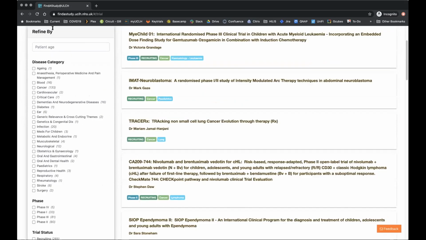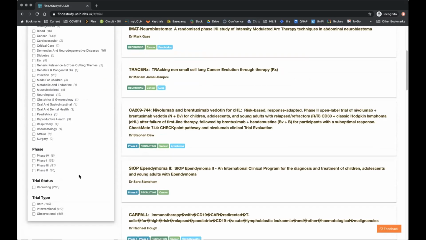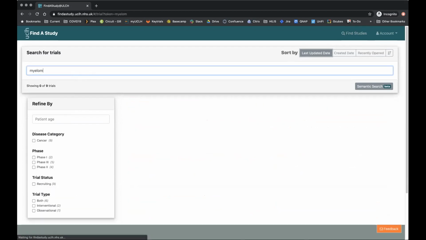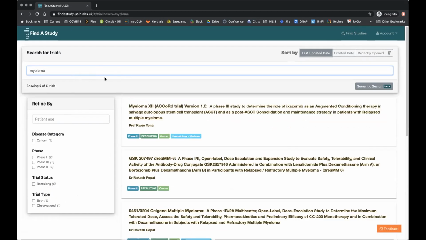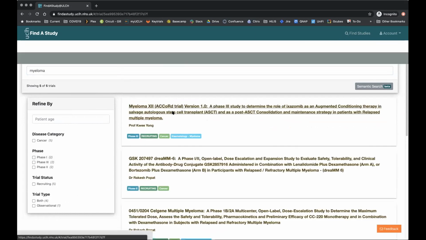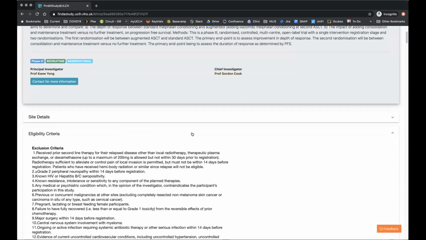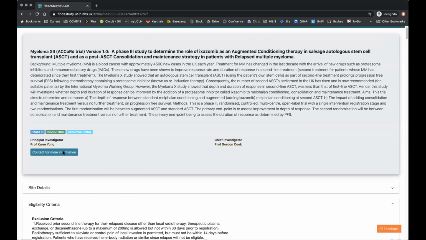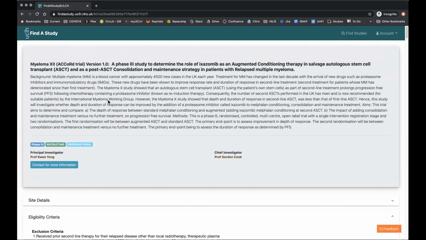You can filter on the left-hand side here on the phases and the types of studies. So for example, I can type myeloma, and you can see it searches really quickly. And Jay will go into the technical details on how that all works. As you can see, you can filter, unfilter, and when you click on it, it gives you a description, it gives you inclusion/exclusion criteria, and it provides you a button where you can click to contact the local R&D office if you are interested in finding out more.